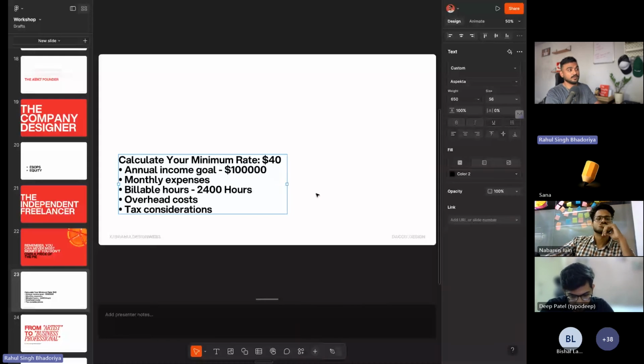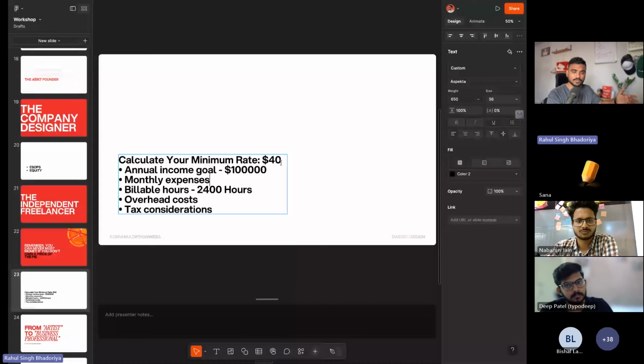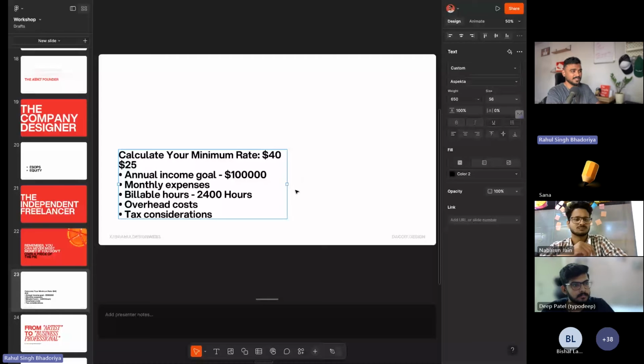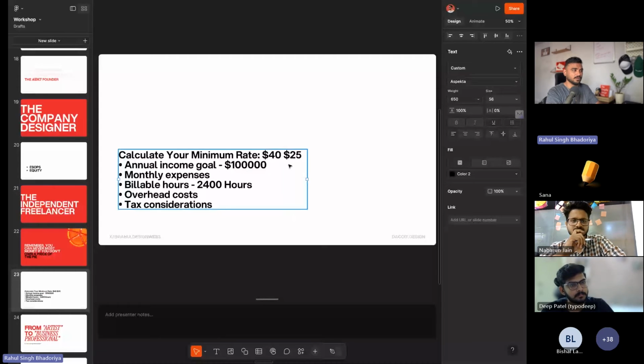Now this is your gross revenue. You're also going to make profit out of it, so you also have to keep your monthly expenses and so on. This is the base I can work with. So this is the $40 you want to make total. But in this 40, I'm assuming mostly $10 per hour is going to be monthly expenses, and another 5 for tax and cost. So your actual take-home, where you'll make money, is going to be $25 per hour. This is how much you should make if you want to reach your goal.